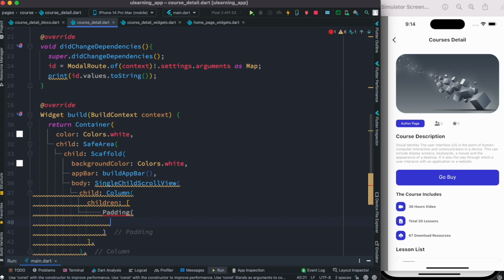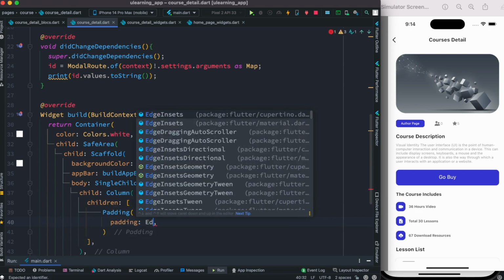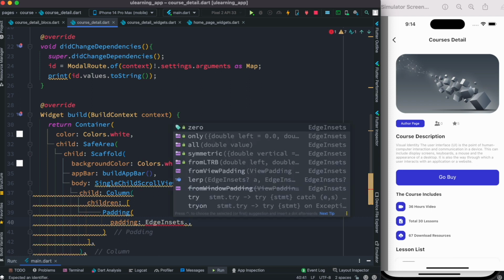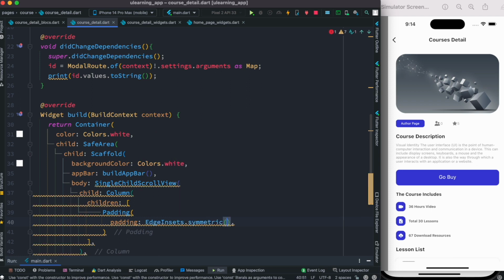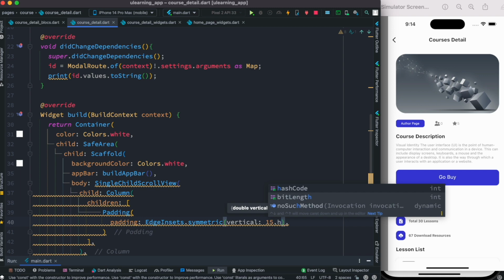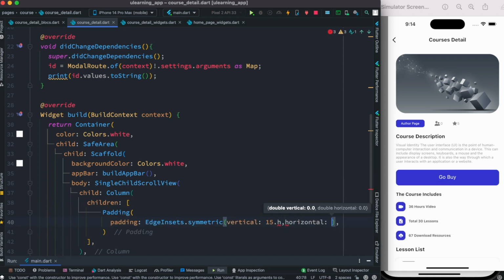And then here we'll have padding, EdgeInsets.symmetric, this one, and vertically. So here we do vertical 15.h, and horizontal, say 25.h, like this. 25.w actually.